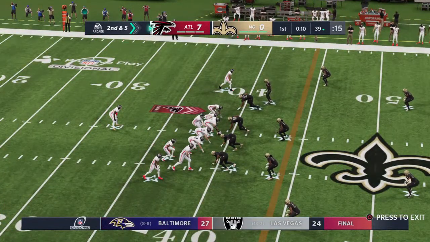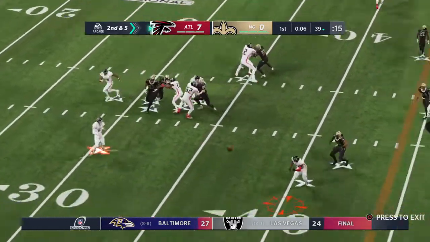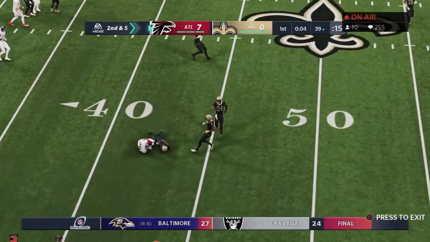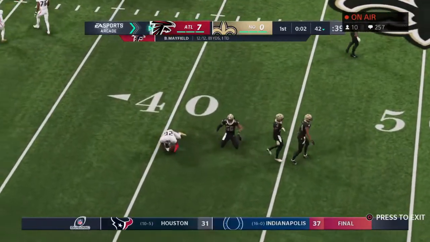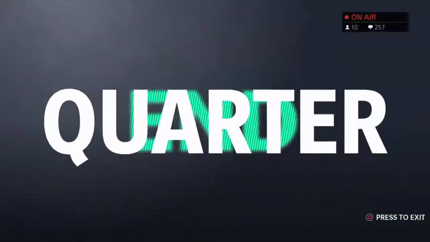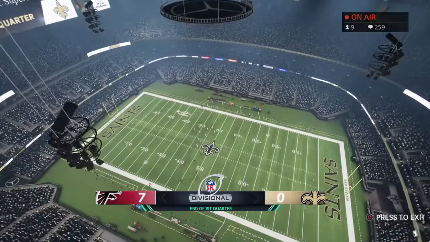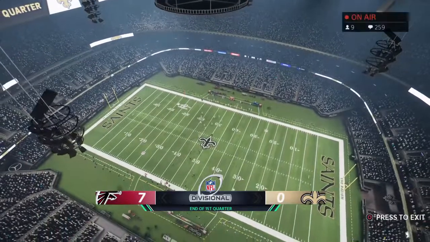It's a gain of 5. Brings up second. From the 39, Mayfield. He's going to hit his man out of the backfield. Complete. They had the catch on second down, but it didn't help at all, and now they're looking at third down here. After one, 7-0 on EA Sports.